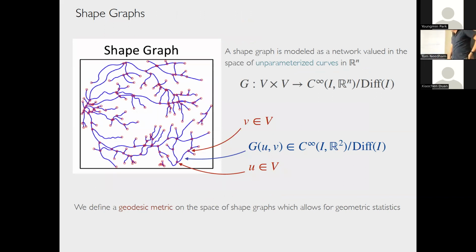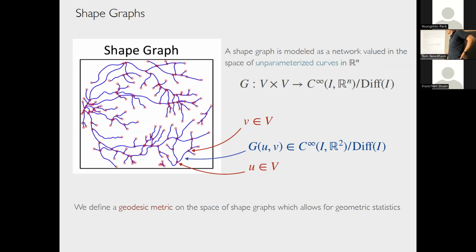When I'm trying to diagnose disease or something like this, formally it's different from the situation we were in before, because it's still a graph-like thing where I have a function on vertices cross vertices, and then I'm going to spit something out. But this is edge attributed, you might say. The attributes on the edges are unparameterized curves in R^2 in this picture, or R^n in general.